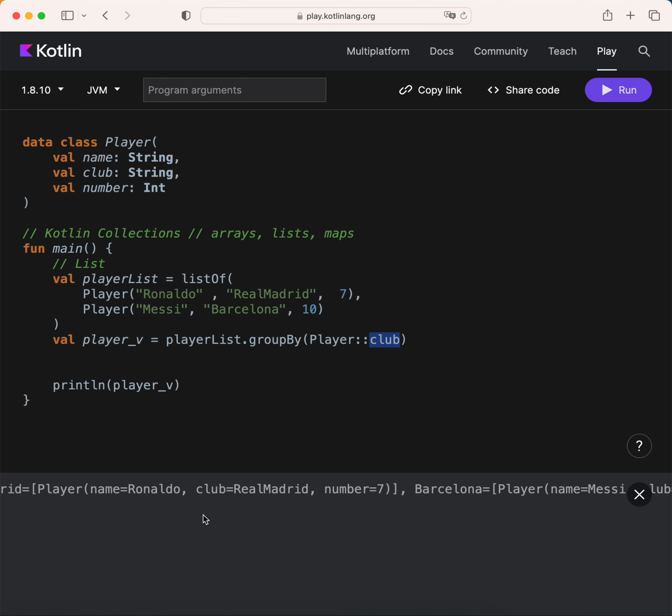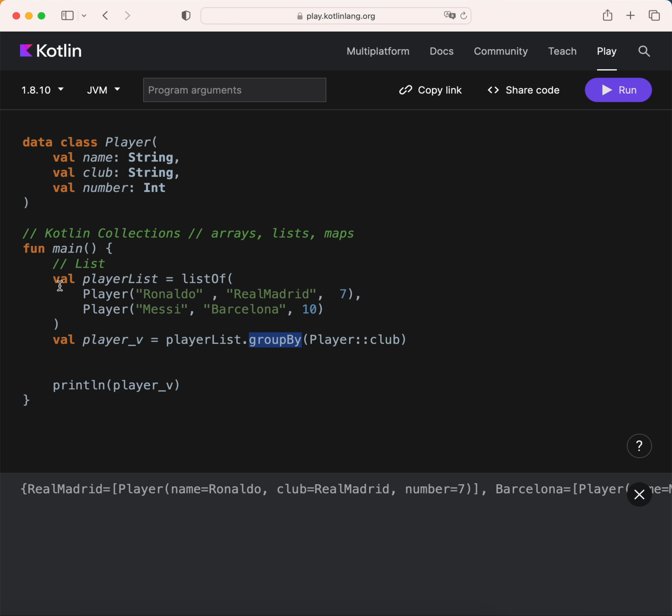So when I print out, I see there I have a map which is grouped by using the club as a key and the value as a player object, right? You can see here.